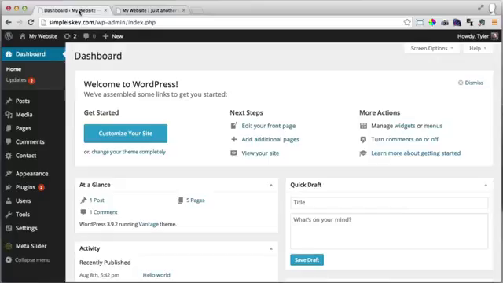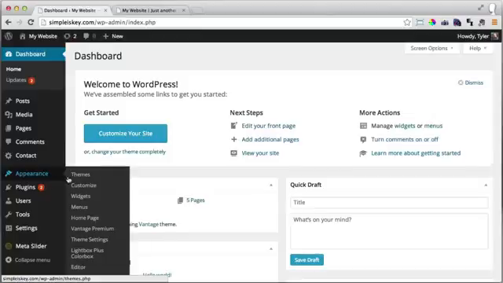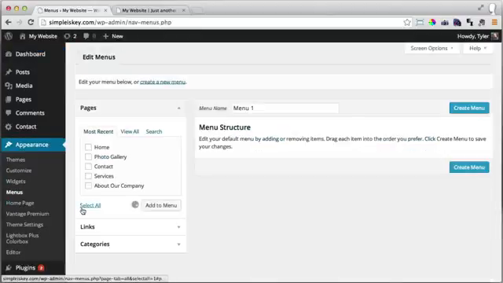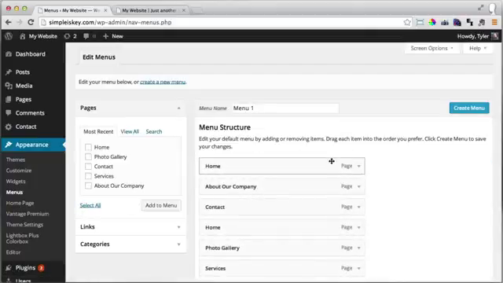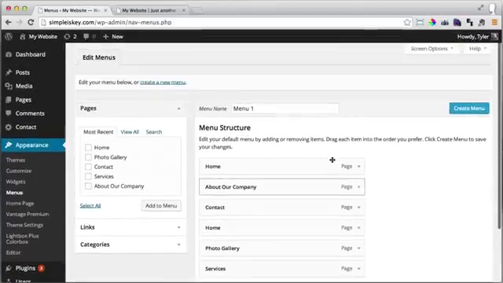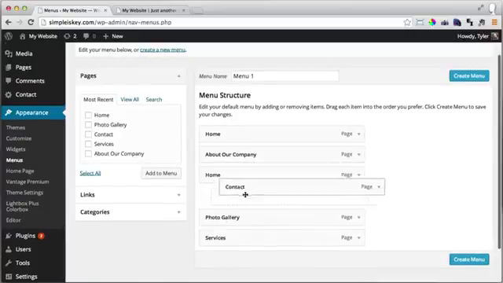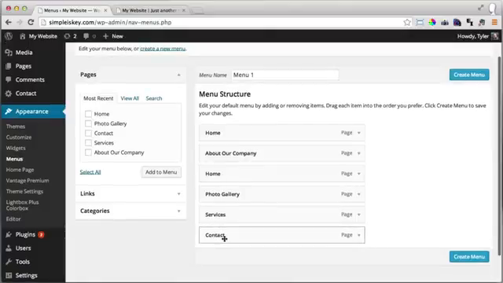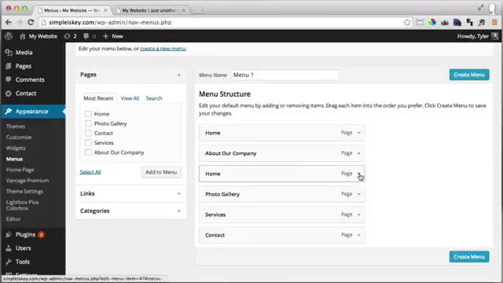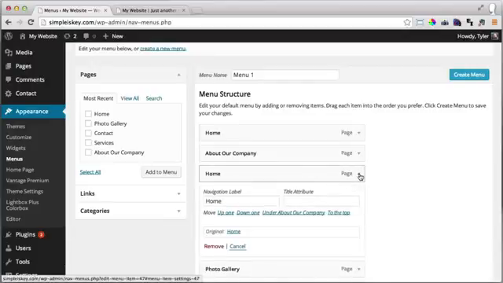To do that, we go to Appearance, then Menus. And down below, right here, we can just click, hold, and drag. So I want contact to be last, and, well, there's 2 homes, so let's get rid of one of them.